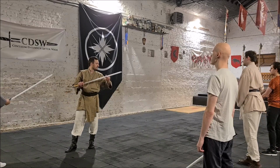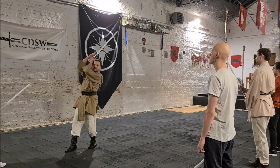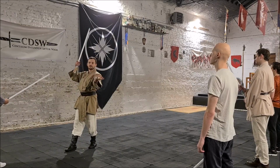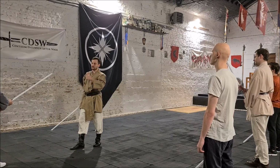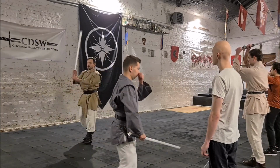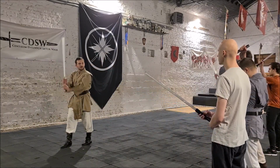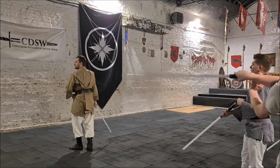Okay, this is a power weapon. No need to cut strong. Imagine this as taking your hands off, and then just hitting the head. Okay, thanks. So, one down, one up. One down, one up. Okay, and now.